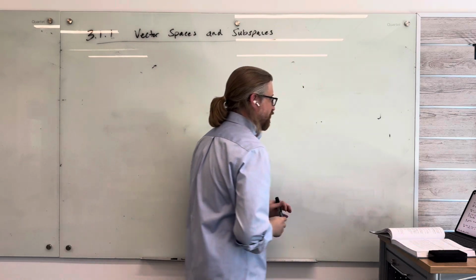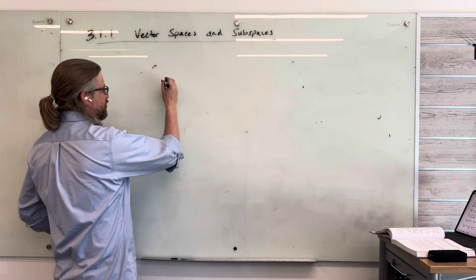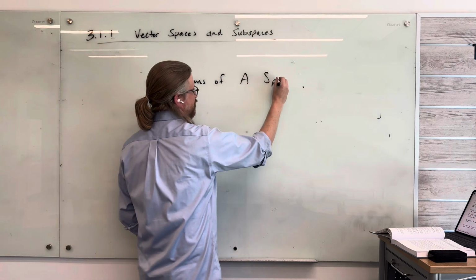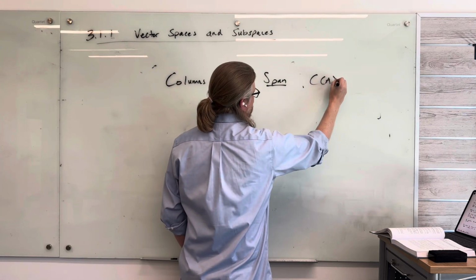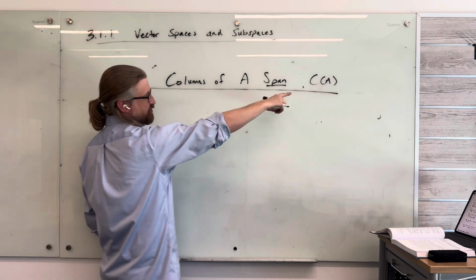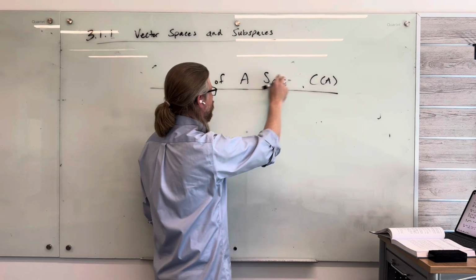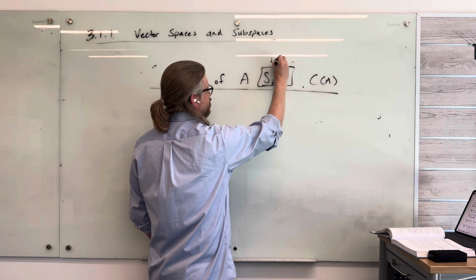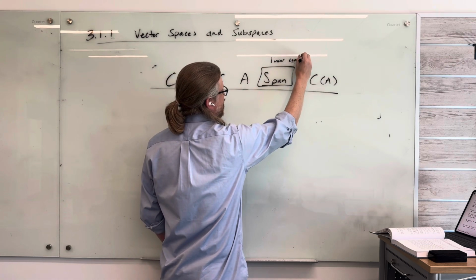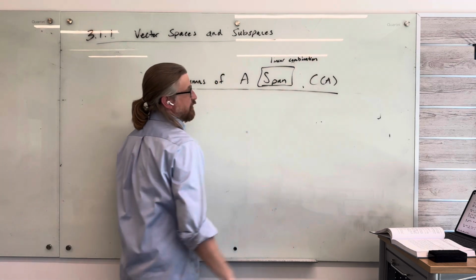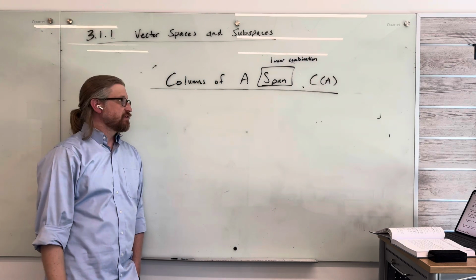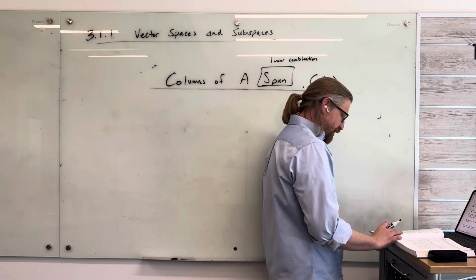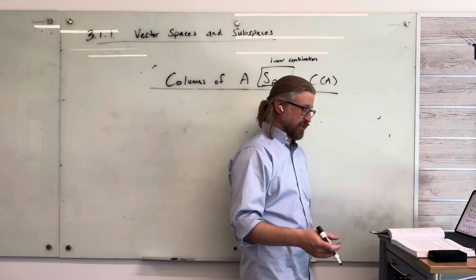This part is fairly short. It is around just the word span, and specifically we talk about how the columns of A span the column space of A. Because again, when I take this entire space, what this space represents is all of the possible combinations of the columns. Well, in linear algebra, when I'm looking at linear combinations, we refer to this as spanning something. Spanning a space, spanning a subspace, etc. And so he gives a couple of different examples, as well as a couple of test questions that I would encourage you to take a look at.